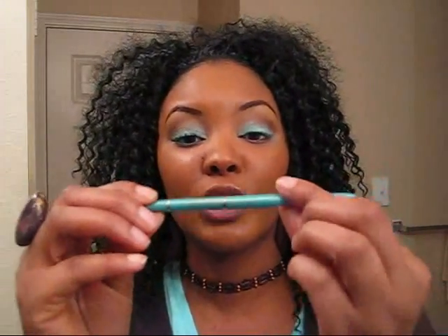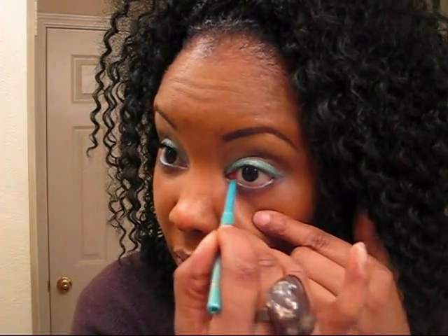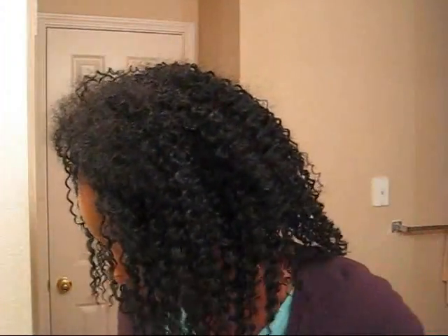Now I'm using an eyeliner in the color Mint — it's by Jordana, got it from Walgreens. I'm just going to pull my eye down a little bit. I'm going to be honest with you, it doesn't come off very well, but it does give me just enough color. Remember when we were in high school, we used to burn the edges of these to make them come off. We don't do that anymore — no burning.